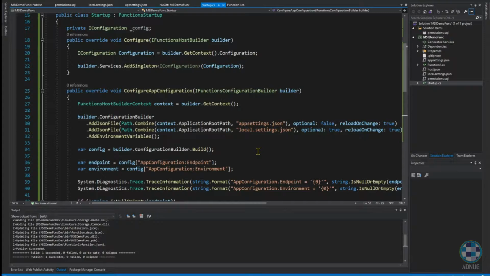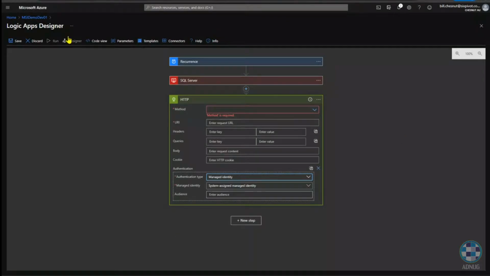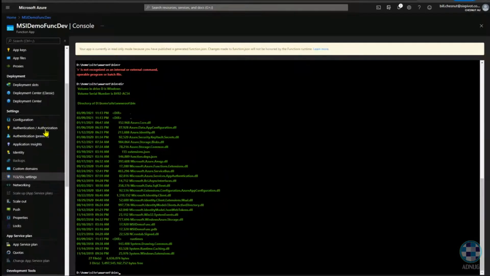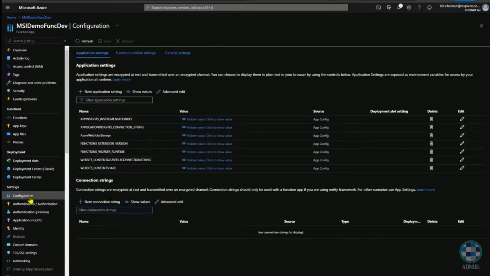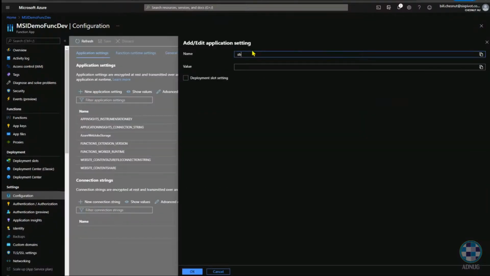It basically will help you get rid of all of that stuff in your configuration. What you can do as an alternative, if you do need a secret for your function, is go here to your configuration. To keep from having to put that information in here, you could do, say, a new application setting, and this would be service bus.